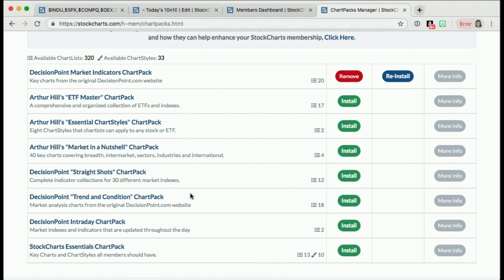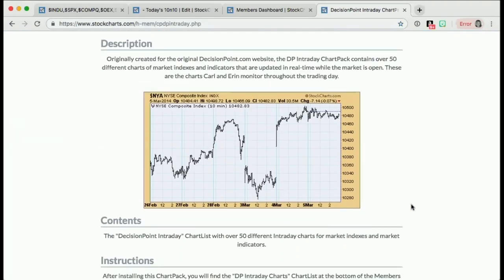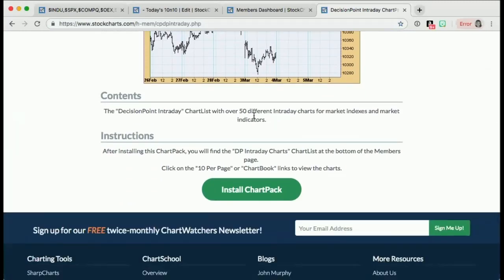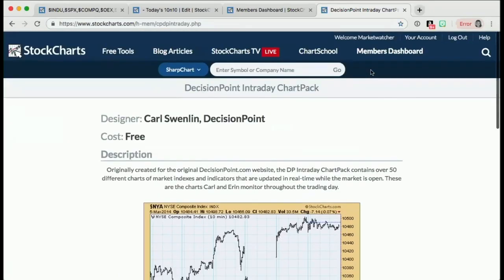We also have an intraday chart pack, which is very handy. I can show that to you another day. Basically, if you download this, I'll give you a click here so you can see, it's really handy for getting a quick look at what's going on in the markets. It's just 10-minute bar charts, and there are 50 of them. The beauty of the intraday chart pack is that you can click, click, click all the way through these, or you can look at it in CandleGlance and have all of the major indexes on there for intraday looks. So you can just keep an eye on it as we go, but we're not going to do that one.